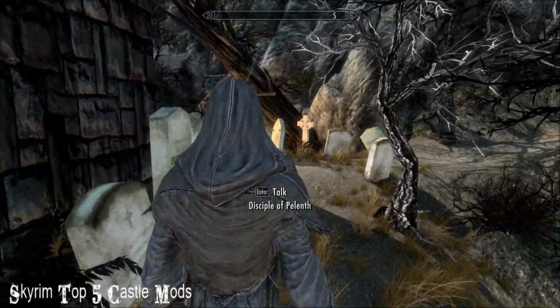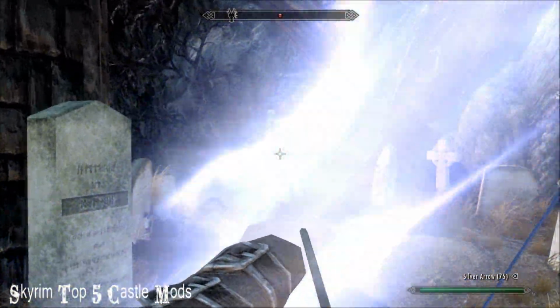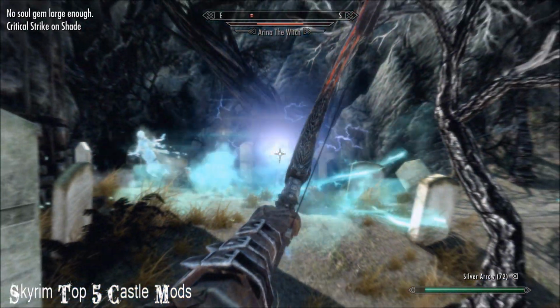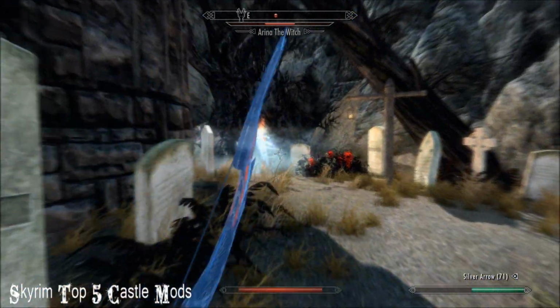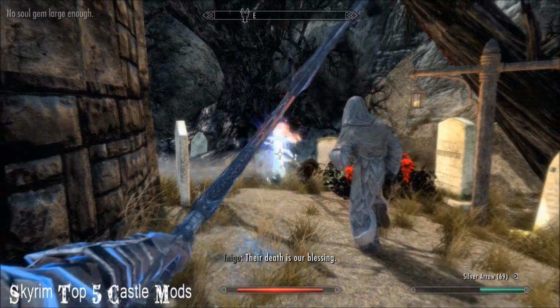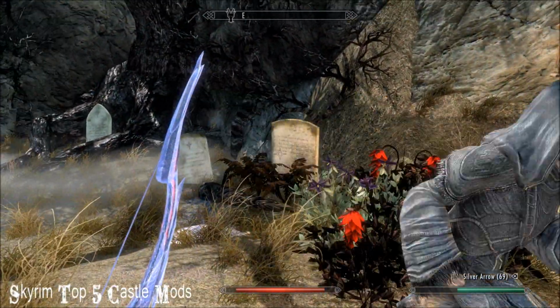We have someone who wanted attention. Oh my. Look at the arrows sticking out of her. Is our blessing. Well, you were no help.